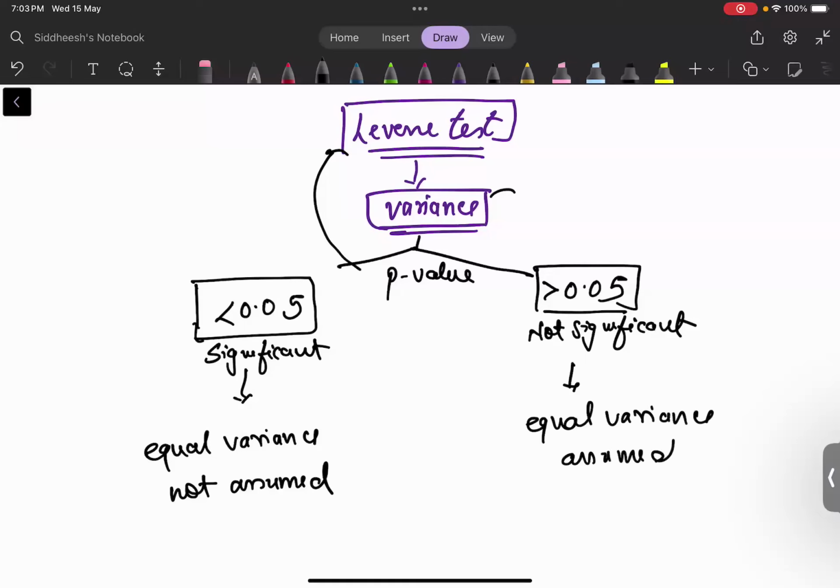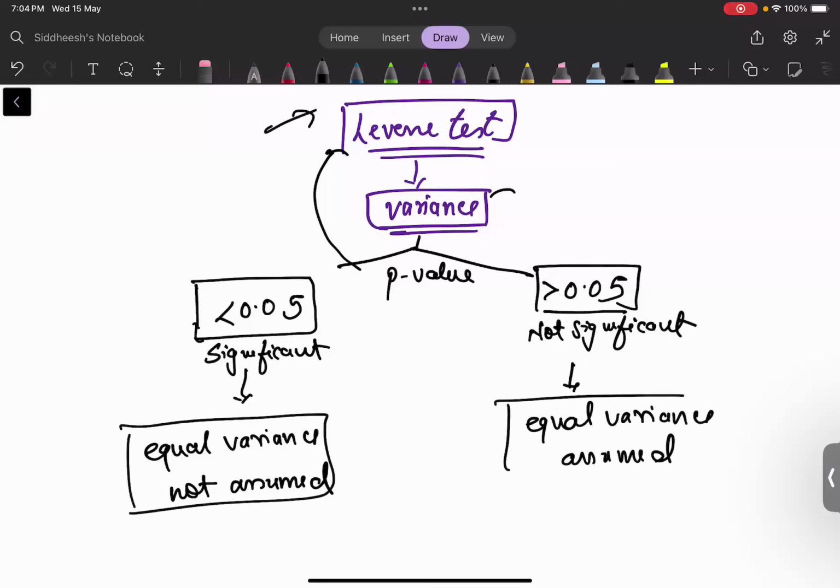So during the t-test, you are going to notice this Levene test and these two names as well in SPSS. And as per it, you need to select the exact p-value that you have to report. So if your Levene test is significant, that means p-value less than 0.05, then we need to take the p-value of equal variance not assumed. If it is not significant, then we need to take the p-value of equal variance assumed. If you want, you can take a screenshot also. You can remember this part as well, because this is the most important part.